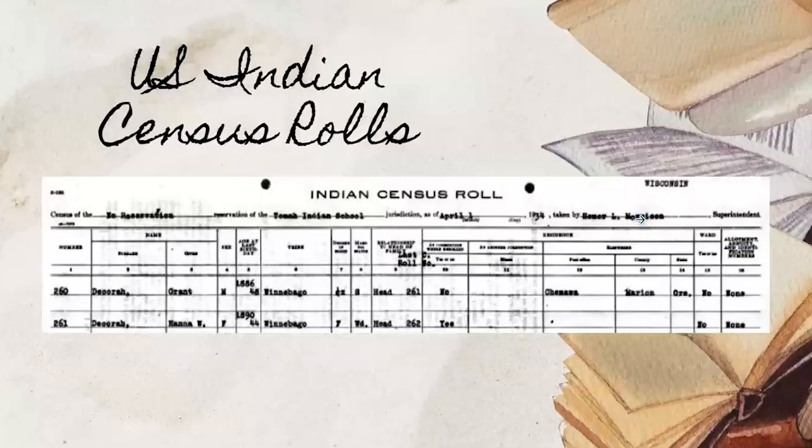The U.S. Indian Census Rolls from 1885 to 1940 are also a unique database to HeritageQuest. Some of the data includes name, gender, age, birth date, relationship to the head of the family, marital status, tribe name, and agency and reservation name. In later census years, more information may be available about an individual, including degree of Native American blood. So one caveat to these records is that only persons who maintained a formal affiliation with a tribe under federal supervision are included. So it may make it difficult to locate ancestors through these records.